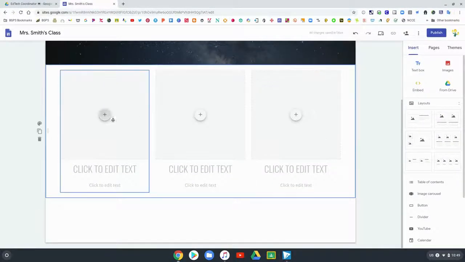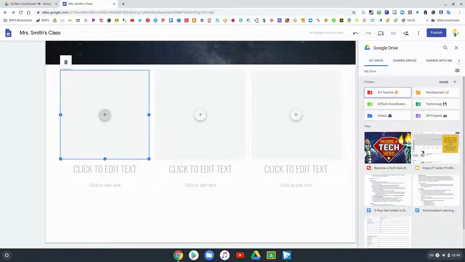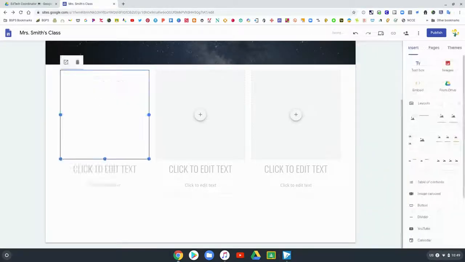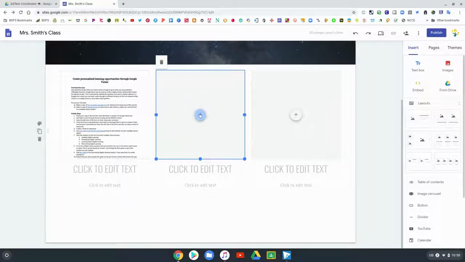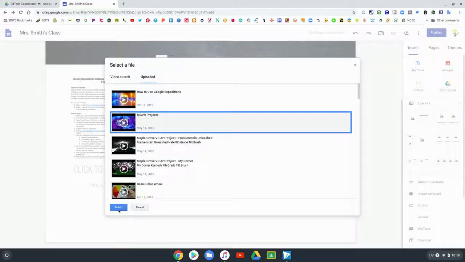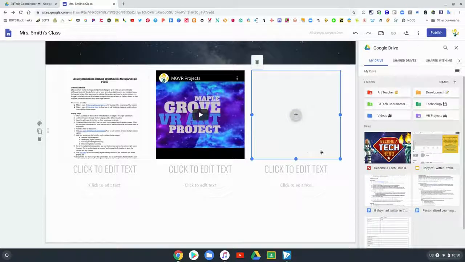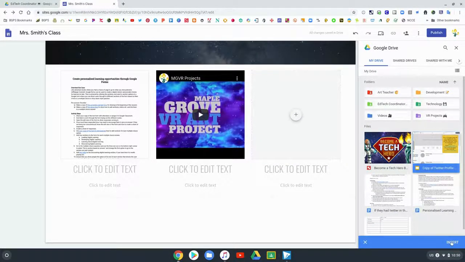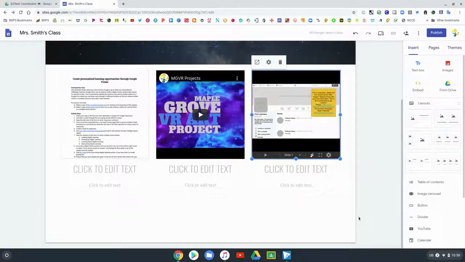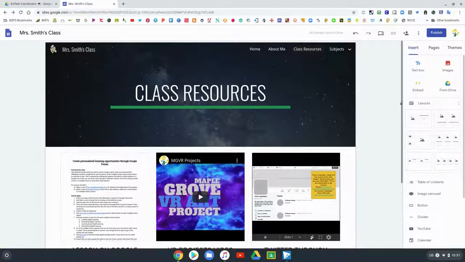You can insert any type of document or image or anything from your drive or from the internet into these slots where there's that plus sign. So we added a Google Doc. Now we're gonna click on this plus and actually add a YouTube video. And so you can search for YouTube videos or you can choose from the videos that you have uploaded in your account. And then we are also going to pick a different type of Google document, a slideshow. So we've got a doc, a YouTube video, and a Google Slides presentation here. And you'll see that they all fit perfectly in those pieces because we use that layout. And then you can see we just quickly filled in the text boxes as well. So the layouts are great because they are automatically sized for that section in your website. So they make things look really nice and polished and put together.